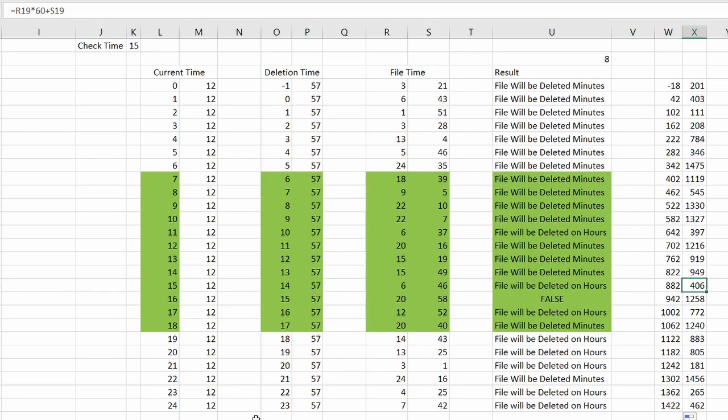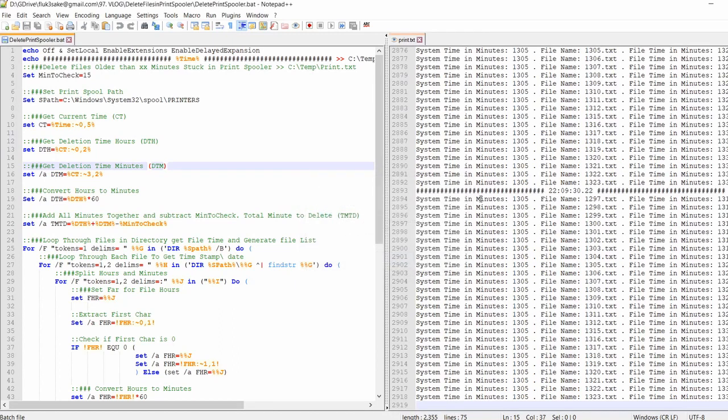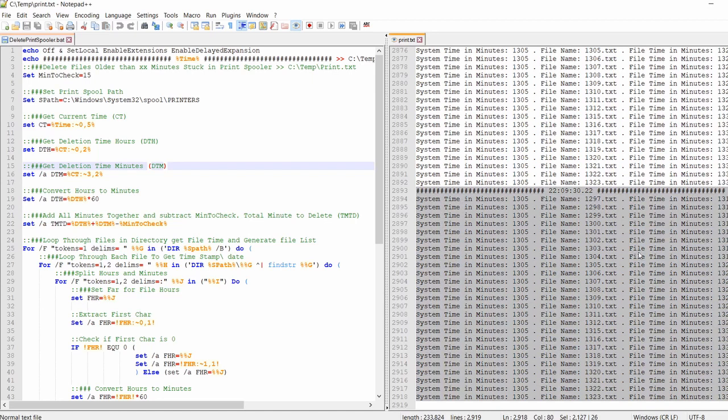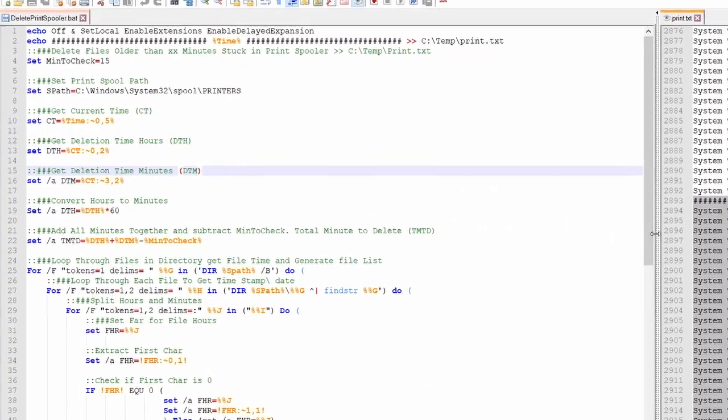So jumping into the script, yeah, it's fine. You'll see that I've written the script so it gives me some information on what's happening. And on the right hand side, you're going to see this file moving the whole time. While I go through the script, you'll see where all of this happens. And this is just purely to give me information so that I can make sure I write the script properly.